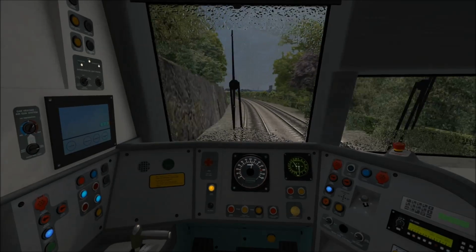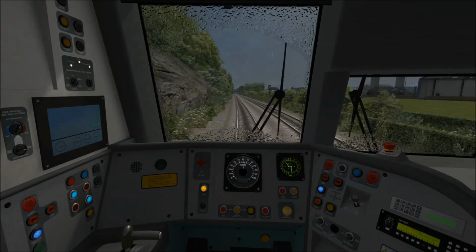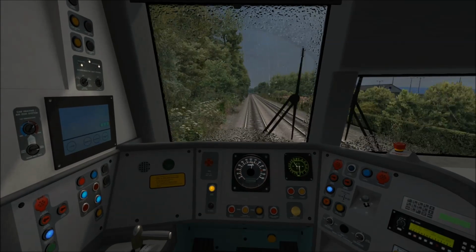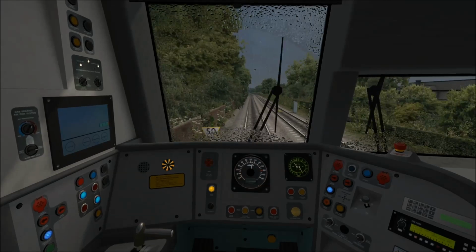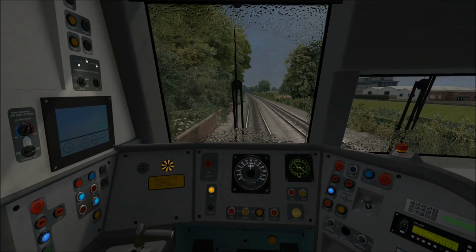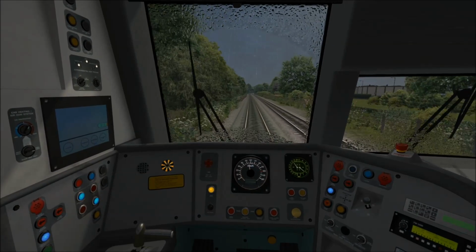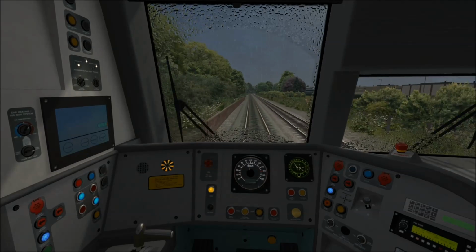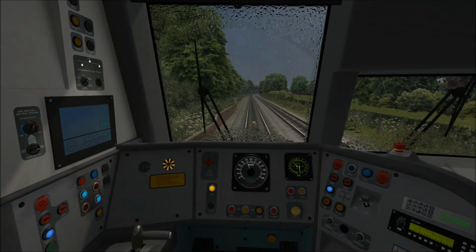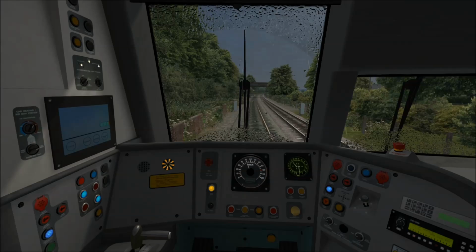We've now passed the 75 mile per hour speed board, so I have now idled the power to allow the train to coast. We now have a warning for a speed reduction to 50 miles per hour, so I'm just applying the brakes now just to make sure that our speed comes off. The warning is 1/3 of a mile from the 50 mile per hour speed limit. I have now released the brakes and I'm allowing the train to coast.